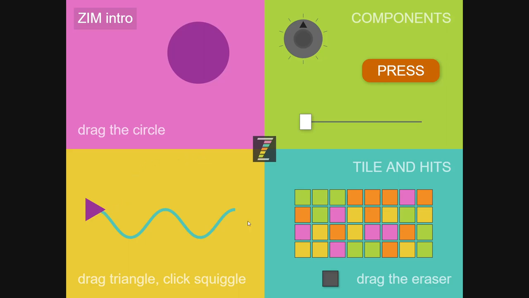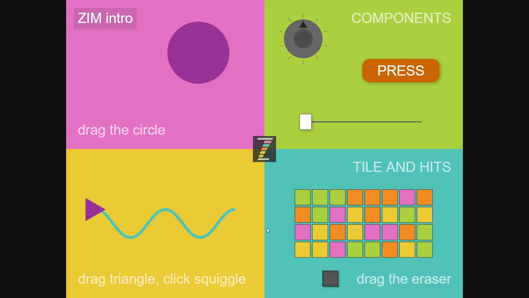When things animate, you get an animation event if you turn animation events on. So sometimes events take a little bit of processing or extra processing, and you might not need them. When you animate with ZIM, if you want, you can trigger an animation event by turning events on for animation. And then as the object is animating, it will dispatch, it's called dispatch, an animation event.